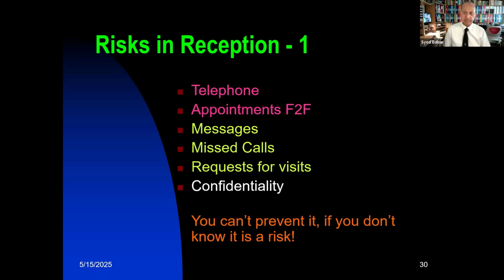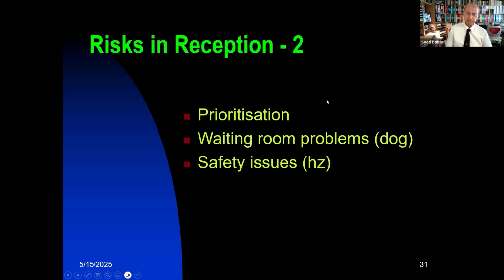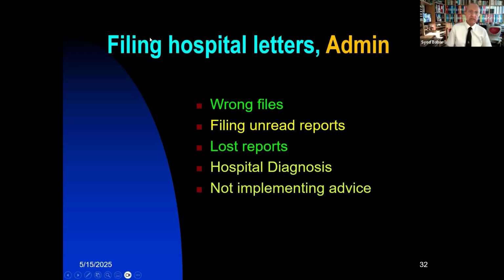But during that time, that receptionist will not be able to attend her telephone urgently if there is a need. So there are all kinds of issues in the reception, who to prioritize, and then of course waiting room issues. So I will not go through the other aspects because you are experienced and you will understand it yourself. So when the hospital letters arrive, should they not be in the correct patient's notes? Should they be seen urgently or routinely? If the reports are lost, what happens then? If an action is requested by the hospital, such as change the dose to this from that, then they need to be looked into.